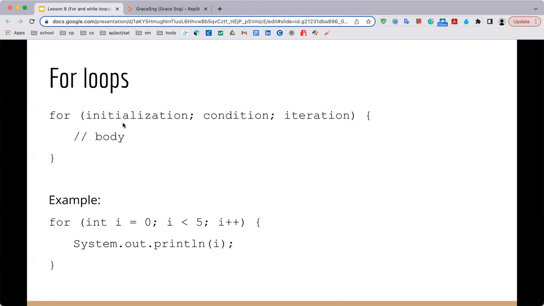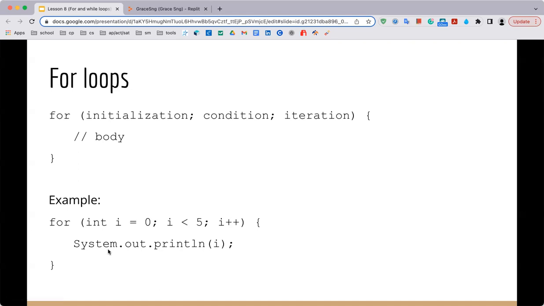Below, I have an example of a for loop. In this for loop, my initialization is int i = 0. Then my condition, which is the condition that this loop is going to run under, is i < 5. So once i reaches exactly 5, this loop is going to terminate and it's not going to run anymore. Finally, we have the iteration, which here is just an increment. I'm just adding 1 to i, and I denote that by i++. Then for the body of my statement, you can do whatever you want. Here, I'm just printing out i on a new line.